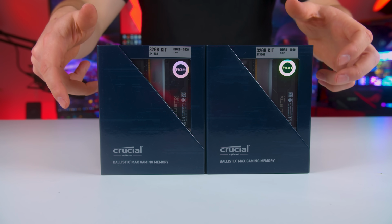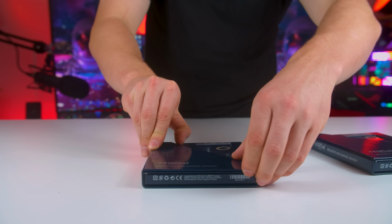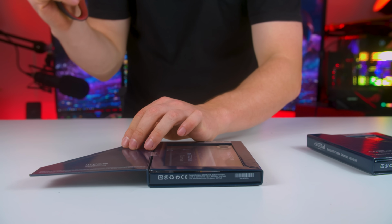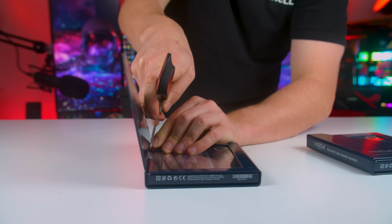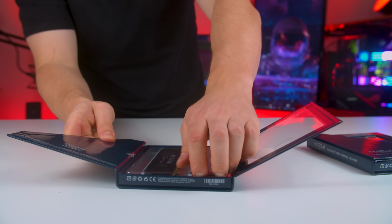For the RAM, we're gonna be putting in some of the Crucial Ballistix Max gaming memory. I have 2 kits here, each with 32 gigs in, so that's gonna be a total of 64 gigs running at 4000 megahertz. So it's nice, high-speed memory, really good for gaming. Let's go ahead and unbox this.